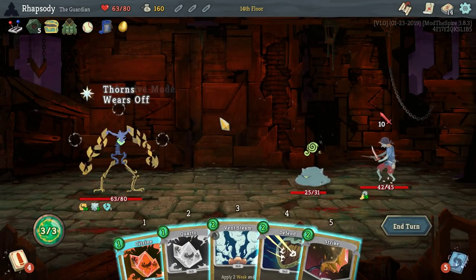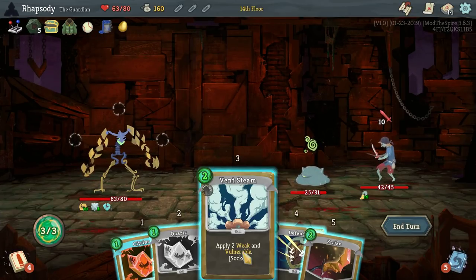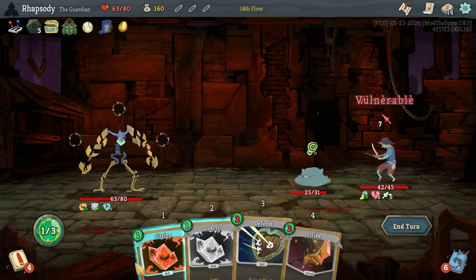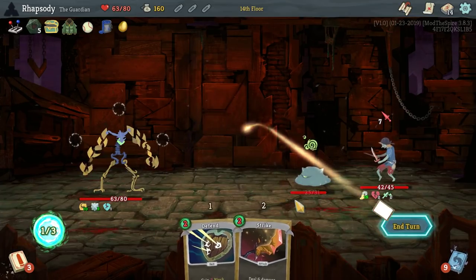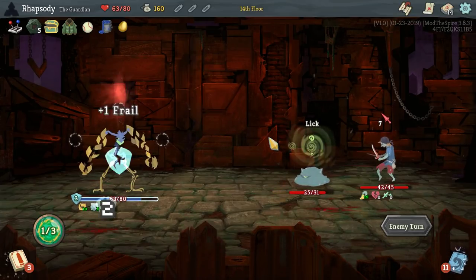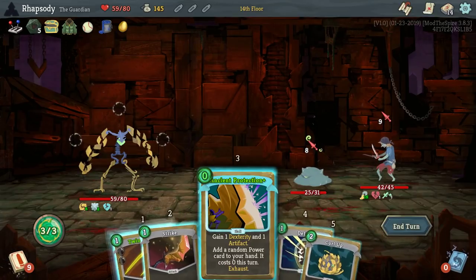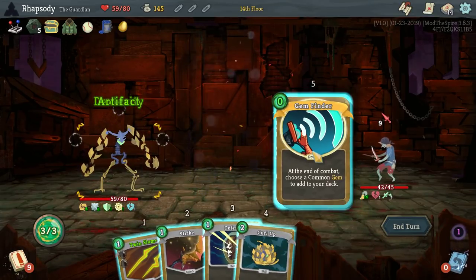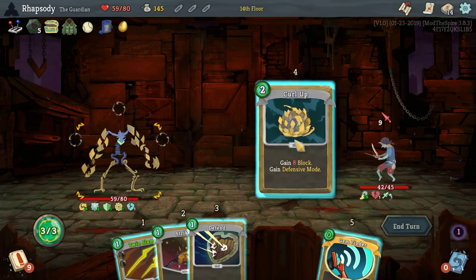Runic Icosahedron. Increase the cost of cards in your hand by 1 for this combat. Ow. Gem Finder: at the end of each combat, choose a common gem to add to your deck. Beautiful.